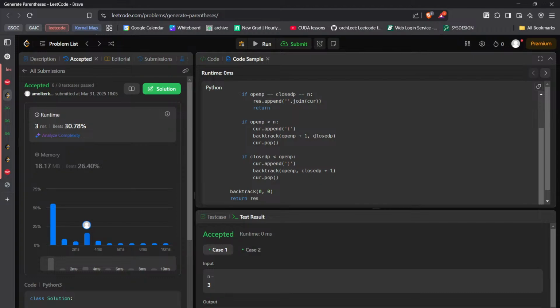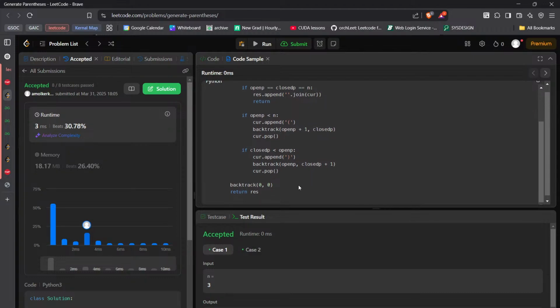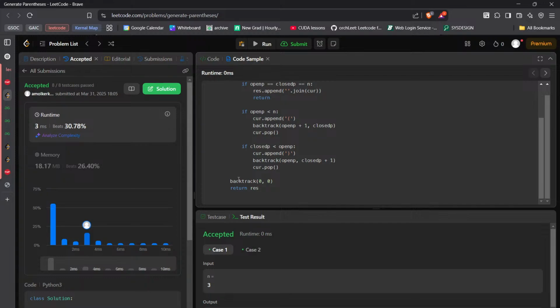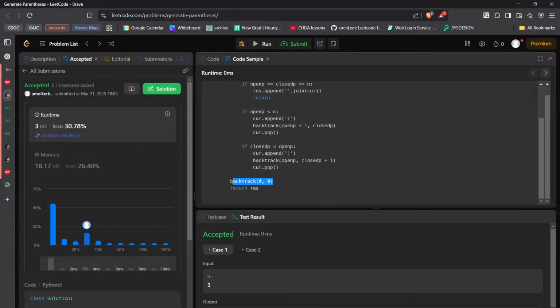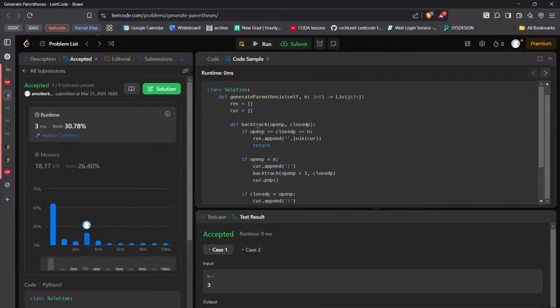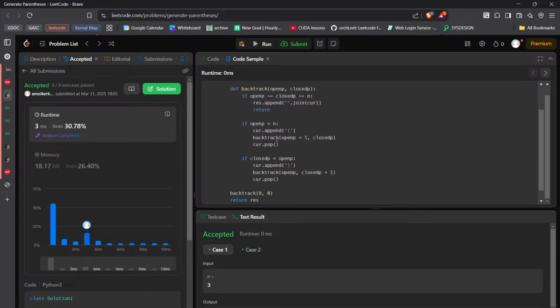if close is less than open. Wait a minute, how does this work? First I'm giving that I have 0 close, 0 open. This is the entry point of the program. Then it goes to this function, and first this is the exit condition, and if open is less than n, then I'm appending this.